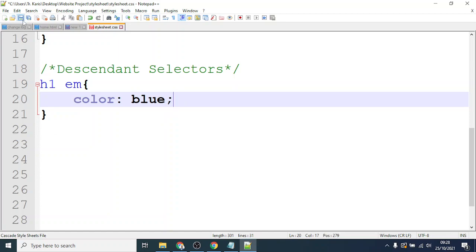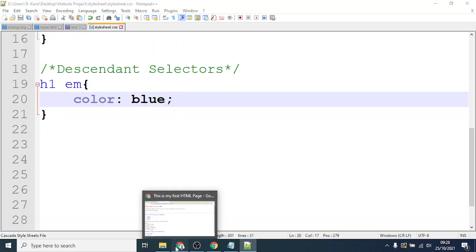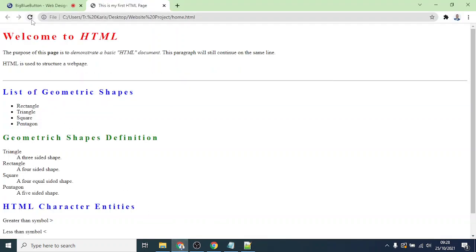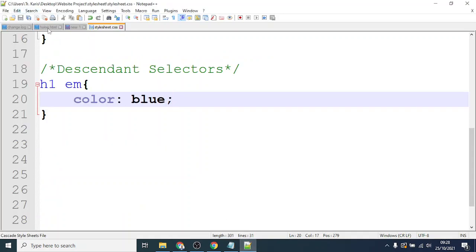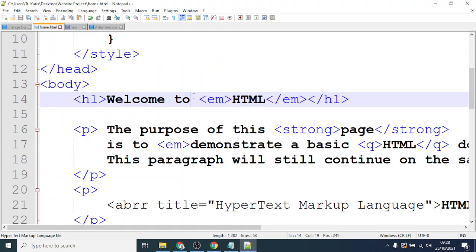So if I save that, then I come here and refresh, you can see that because that word HTML is inside an em and it's inside an h1, it's colored blue.